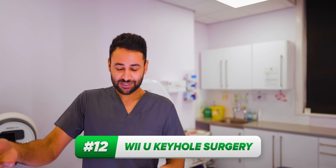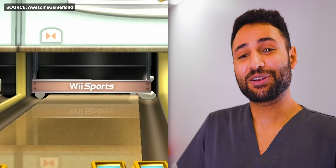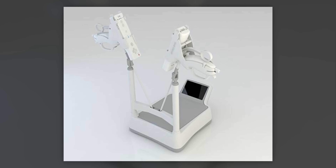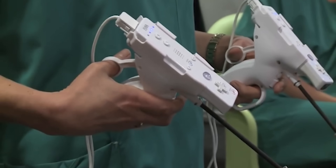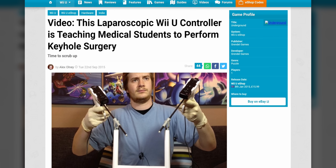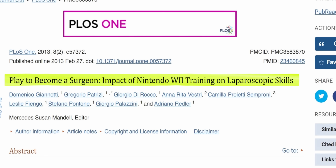Speaking of jobs that pose danger to people's lives, we've got the Wii remotes. Turns out Wii remotes are not just made for a hyper-realistic round of bowling. The fact that they have motion controls built inside means that when paired with the right attachments, they can be made laparoscopic — used to simulate performing keyhole surgery on the inside of a human abdomen. Medical students have already started using this to train, and there's even an official paper published that labels a Nintendo Wii as an effective part of training for up-and-coming laparoscopists. Given how many patients each of them will treat over their career, this could actually save a lot of lives.